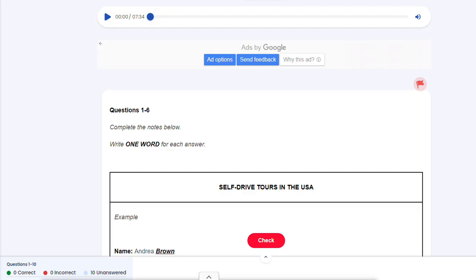listening module. A listening module that has 4 parts. Part 1 contains around 10 questions, which are fill in the gaps, and it also has the second part, third part, fourth part, all 4 parts, with a total of around 40 questions. Now I am trying to complete the first part of the listening test.